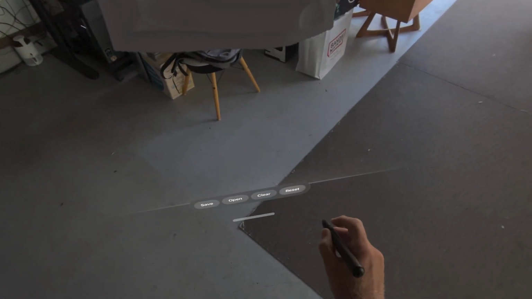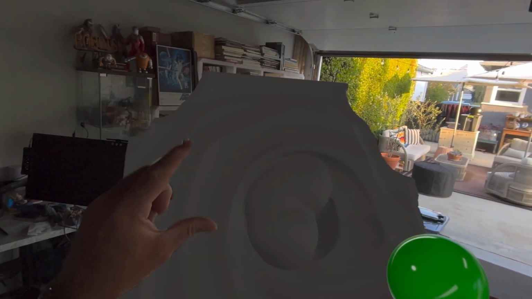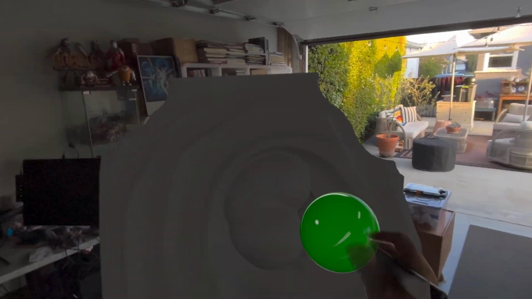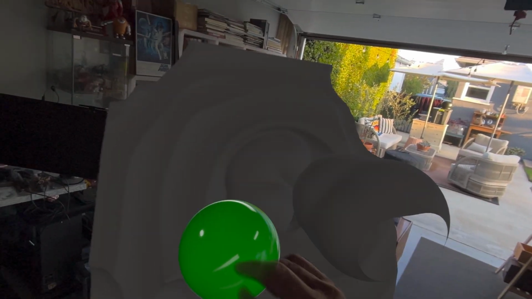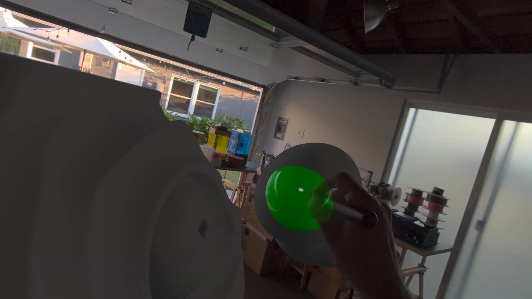Oh, no, do we have an undo? I can't remember if we have an undo. We have no undo. So I kind of wanted to go back, double tap, like I'm thinking of an iPad, to get out of that, but I can't undo. So we need an undo. So now I can draw in space because I carved all that stuff away.